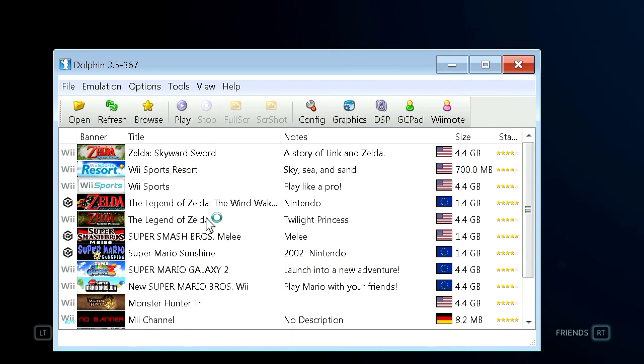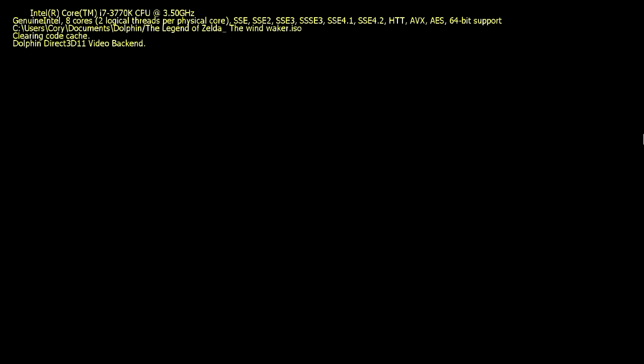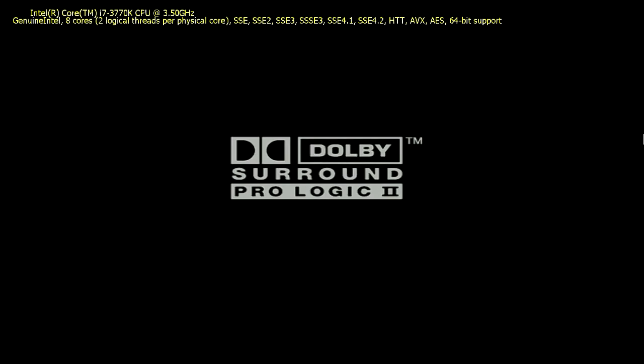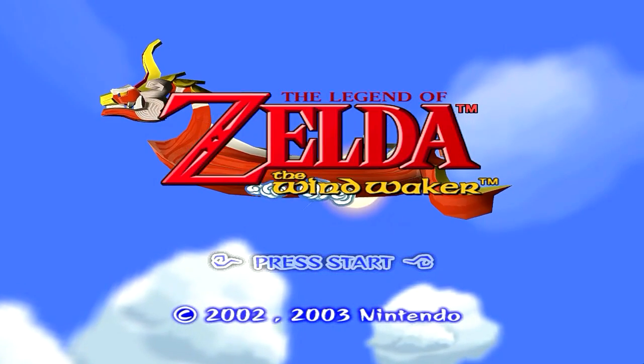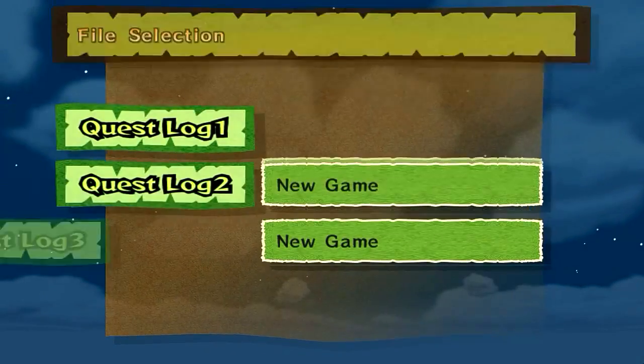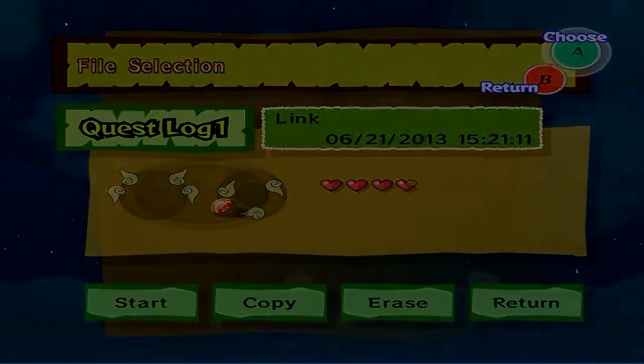Once inside, you're going to have to actually navigate the emulator with your mouse from your computer. Let's go ahead and launch Wind Waker. Once you launch the game, you're untethered from your computer. This is a great time to note that when running Wii and GameCube games on the Dolphin emulator, you can upscale the graphics to high resolution. So while people on Wii U are waiting till October 4th to play Zelda Wind Waker in HD, well, you can play it from your toilet on your Nvidia Shield. And as you guys can see, I'm navigating through Wind Waker's menus with complete ease as if I was using a normal gamepad, all while streaming on my Nvidia Shield.